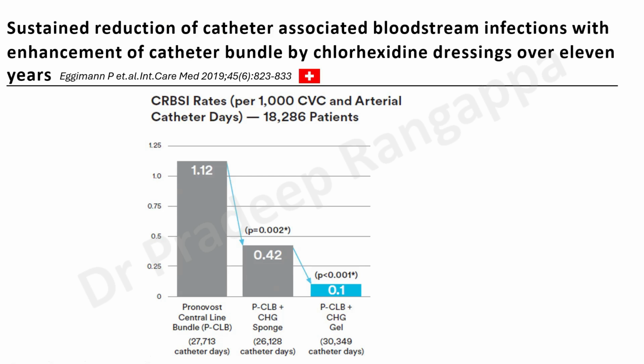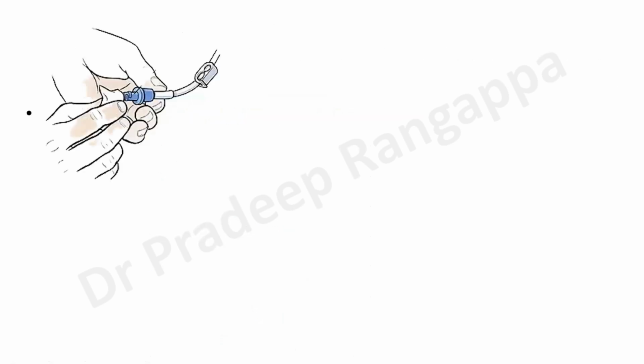So a chlorhexidine dressing is something that we should possibly adopt to reduce the risk of CLABSI. And this is very interesting. For all our intensivists, the guidelines suggest that you need to clean the hubs with the spirit swab for more than 5 seconds. And studies have shown that people are not doing that.